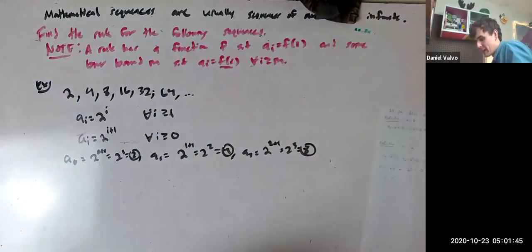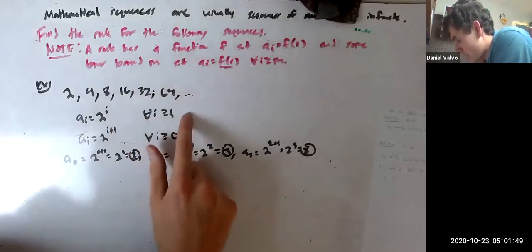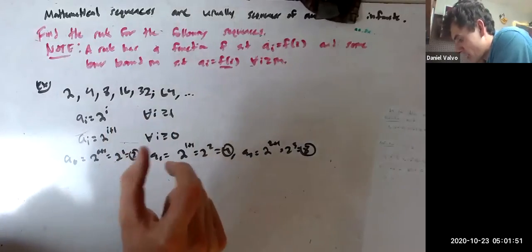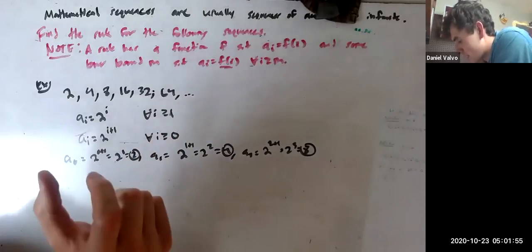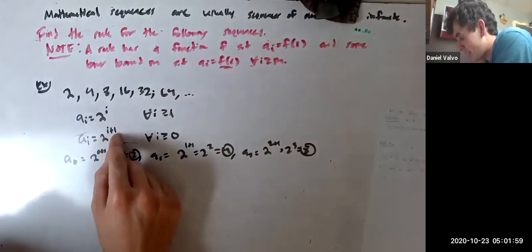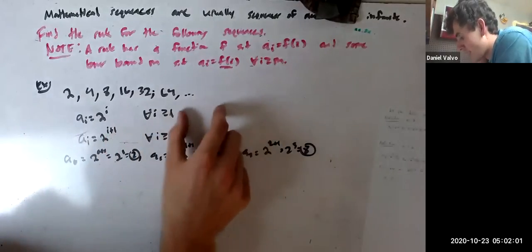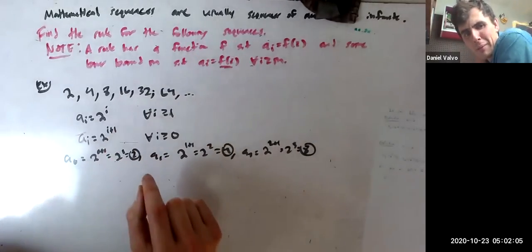So all we did here basically is we took this a_i equals 2 to the i for all i greater than or equal to 1, and we just shifted the indices. Instead of starting at 1, we start at 0, but then we have to correct that here and add 1. So we shifted the indices left, but then we had to shift what we plugged in right to make it work out, if that makes any sense.